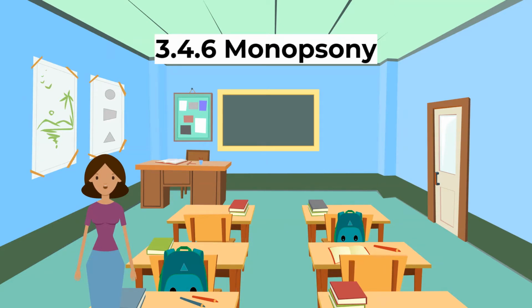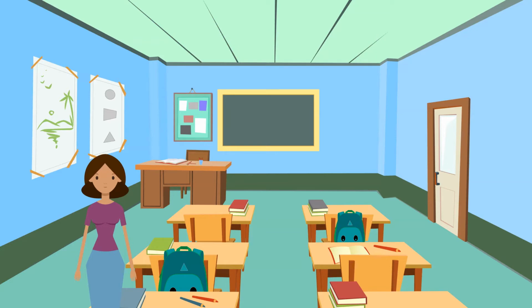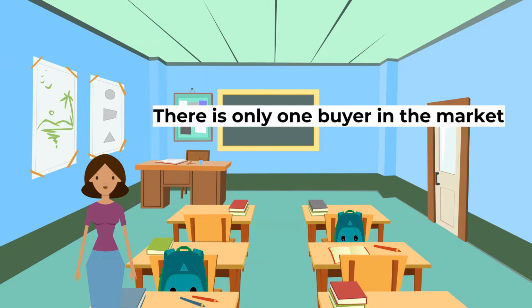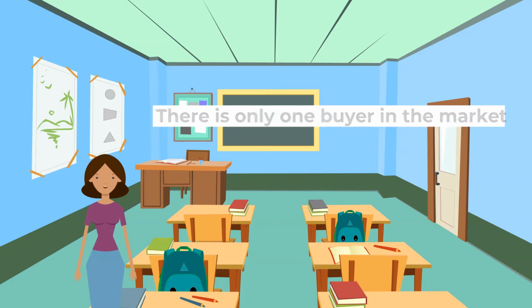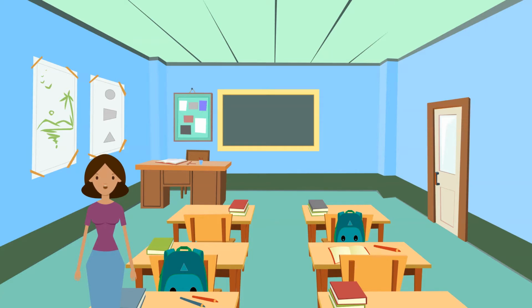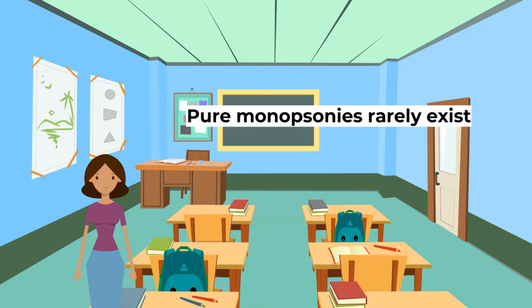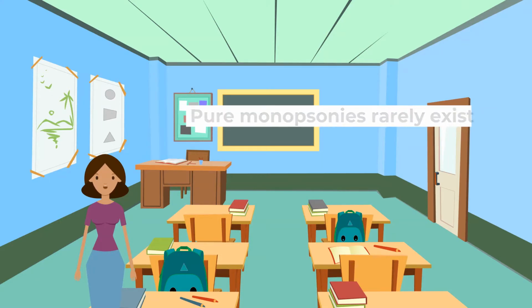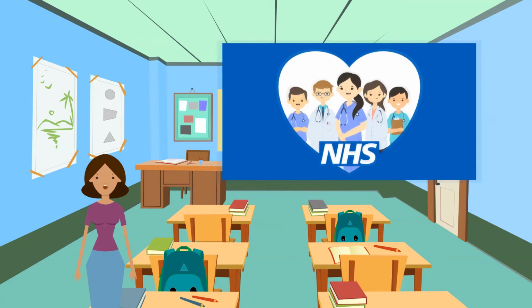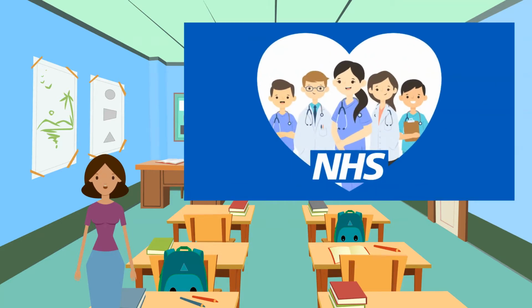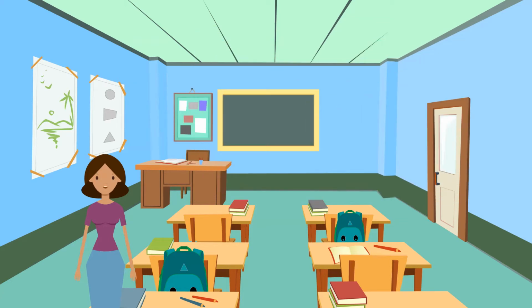Firstly, what are the characteristics and conditions of a monopsony? This is where there is only one buyer in the market, and other than this it has the same basic characteristics as monopoly. They can prevent new firms entering the market and aim to profit maximize. In real life, pure monopsonies rarely exist, but many firms experience monopsony power when they buy a large percentage of the market. One example could be the NHS, who pay less for cancer drugs than a number of other high-income countries. Moreover, food retailers have power when purchasing supplies from farmers.